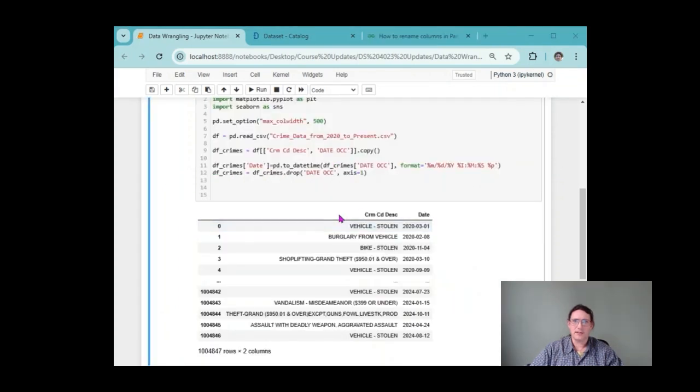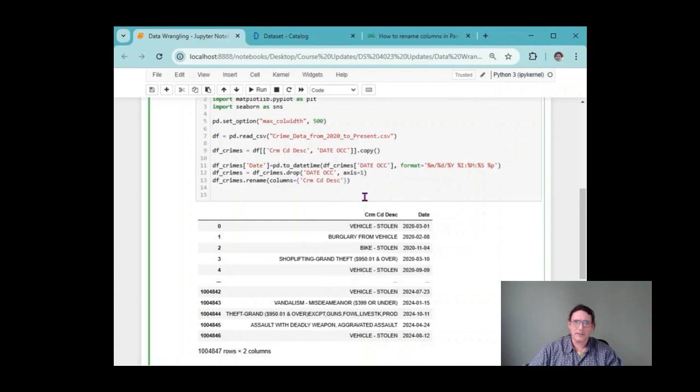Now let's rename this column name here to give it a better name. Instead of crime description, let's just call this column type of crime. So we use the rename method. So we pull up the data frame, df_crimes, and rename. We want to rename the columns. And we pick that column name here.